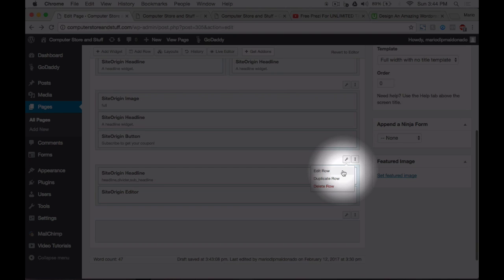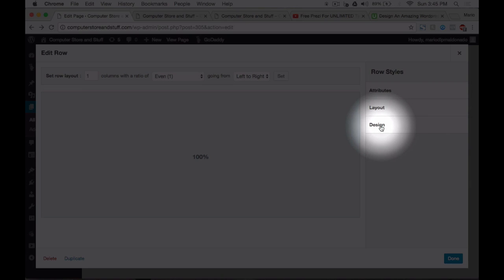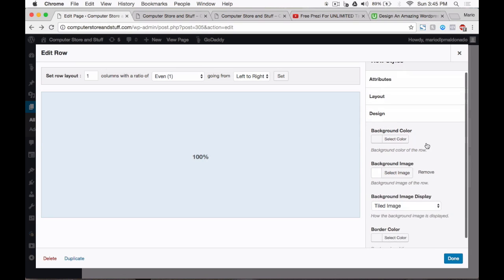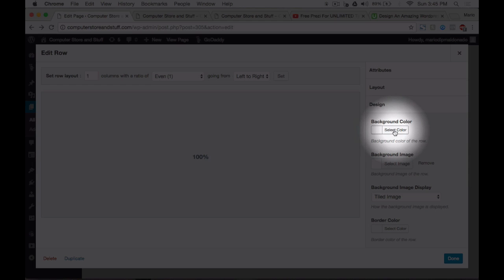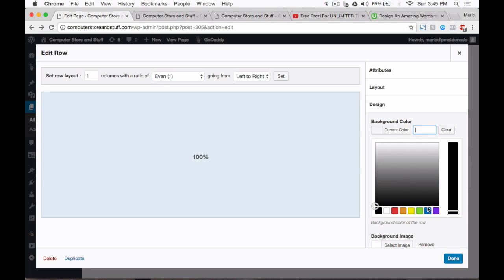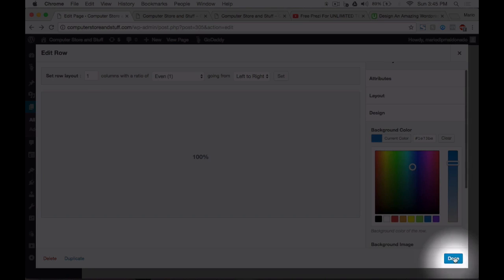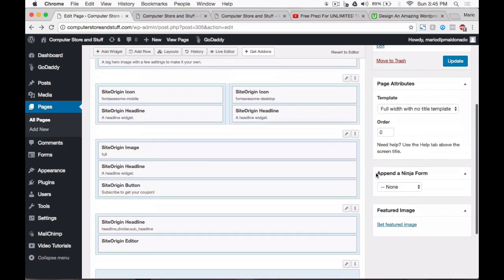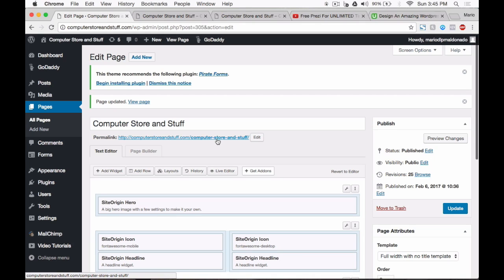In the last row we were working on, go to Design tab in the row settings, and let's choose a background color. Select color, and we're going to choose this blue color. Excellent. Click on Done. Now let's preview, or let's update, and let's open this permalink.